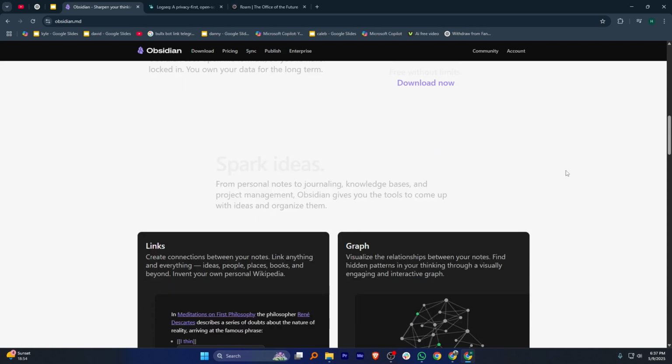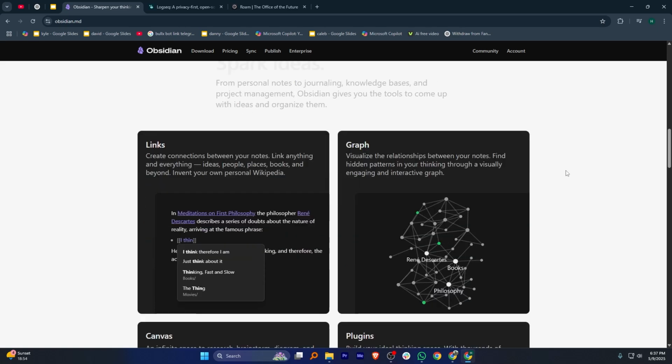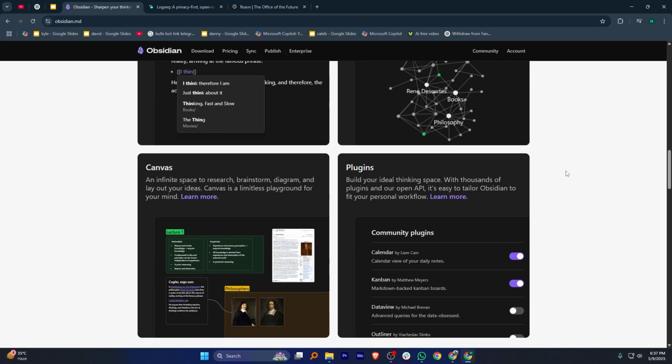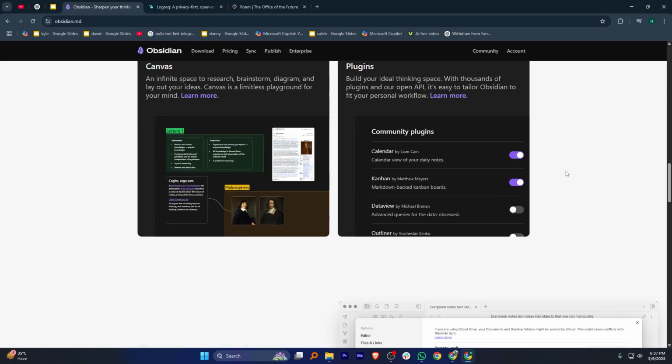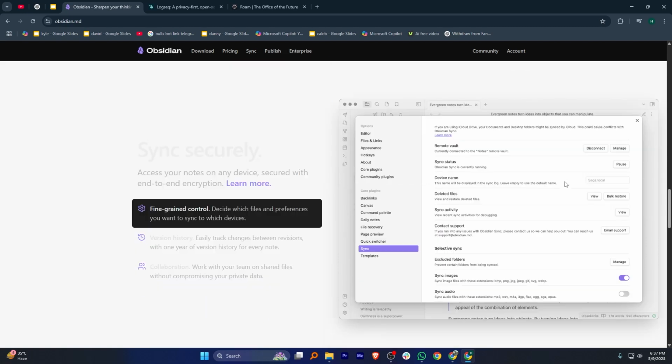Obsidian is great if you want full control over your notes. It stores everything in local Markdown files, meaning you own your data and can access it offline anytime. It's highly customizable with plugins, themes, and community add-ons. Obsidian is perfect for people who love building a personal knowledge graph with backlinks and connecting ideas visually. But it might feel a bit technical at first if you're not used to configuring apps.